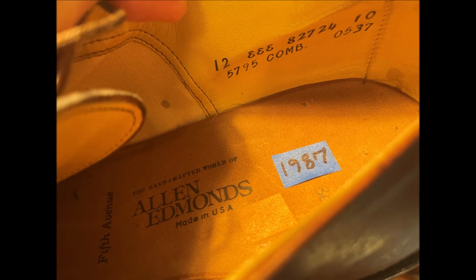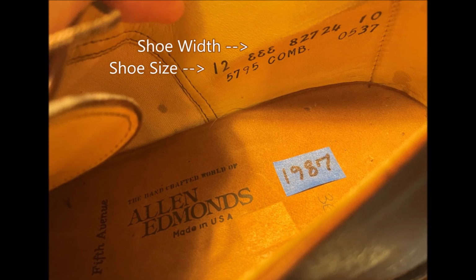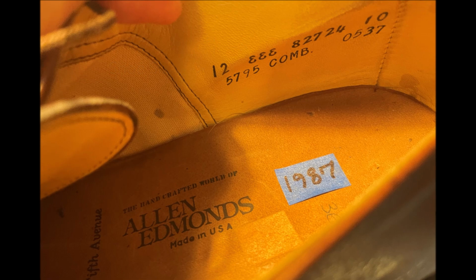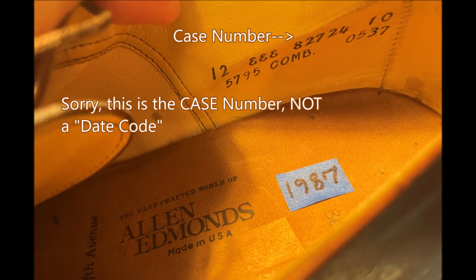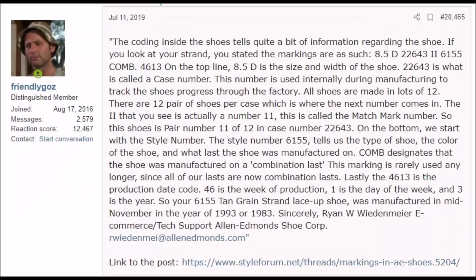What you see is you always have the shoe size and width, the width being in the letters. I think AAA or quadruple A is the narrowest and triple E is the widest. Then you're going to see a 5-digit date code, and on this one a space and a 2-digit number. I think that's the batch of shoes that was made, and I think they were made in batches of 12 or something like that.